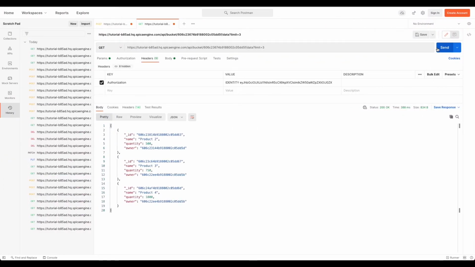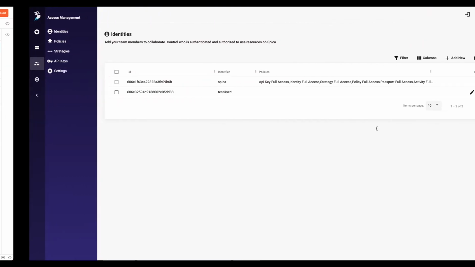When we detach the bucket data policy from an identity, the API will return a forbidden action as a response.